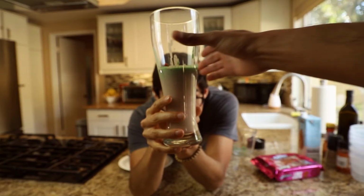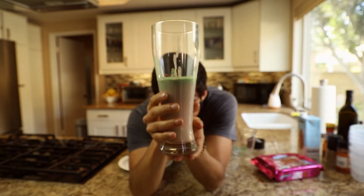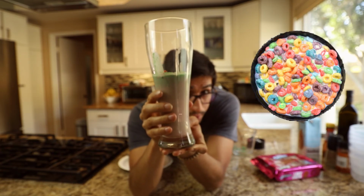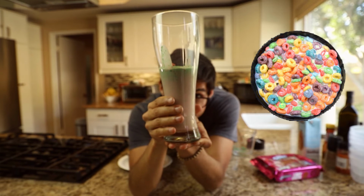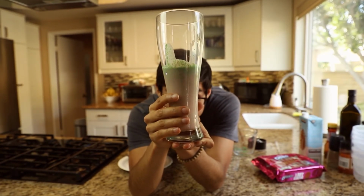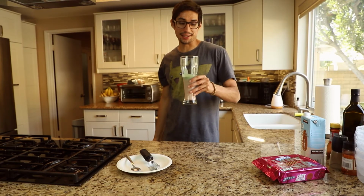I think we could have made it look a little prettier. Does it look good? You can put it into frame better if you want to. As you can clearly see, it kind of looks like when you have Fruit Loops in your cereal bowl, it gets soggy and the milk turns a different color because of the cereal. That's what the Lady Gaga smoothie looks like. All right, well, bon appetit. Let's give it a test.